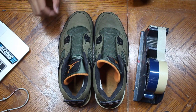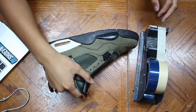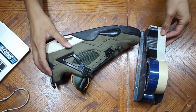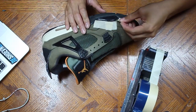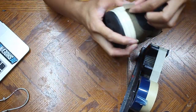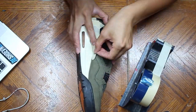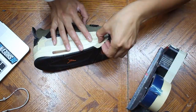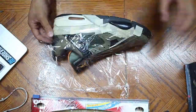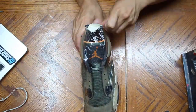All right, now to get started, we're going to start taping up the uppers just to strip off the midsole paint. Now you really want to take your time putting the tapes on the edges. If you half-ass this step, you will have a higher chance of the acetone seeping through and getting on the upper material. As a precautionary step, I like to apply saran wrap over the uppers just so I know that nothing gets on the uppers while I'm stripping the midsole paint.